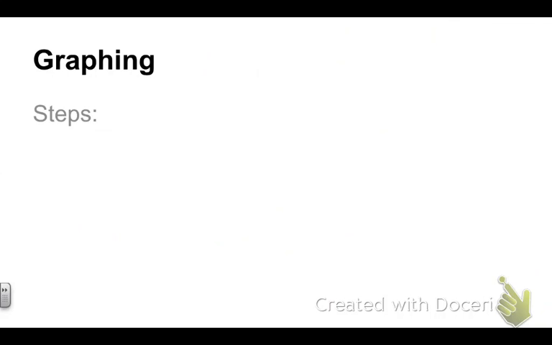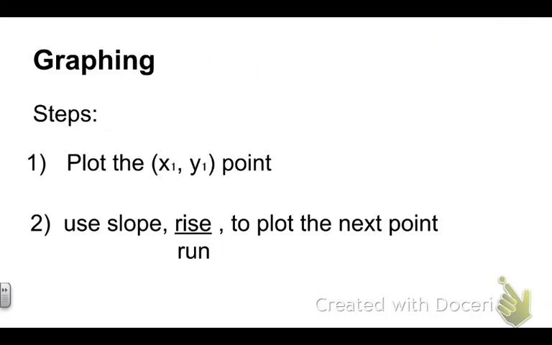Alright, so when we graph this, couple of steps. Very first thing, you're given that x, y coordinate, so start with it, plot it. It's most likely not going to be the y-intercept, that's fine, but it gives us a starting point for graphing. So go ahead and plot it, and then use your slope, use that rise over run to plot the next point. You've got 2 points then, connect them to make a straight line. Alright, that's all there is to it. Plot what you're given and use the slope, rise and run to plot the next point.